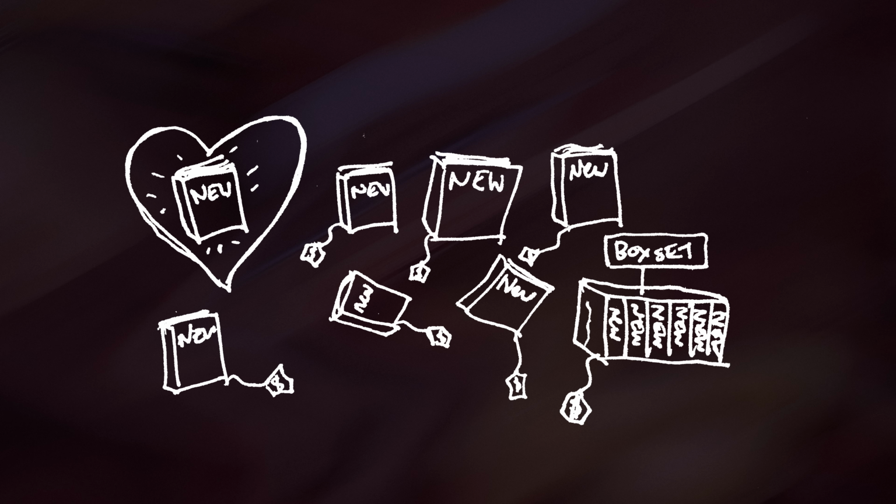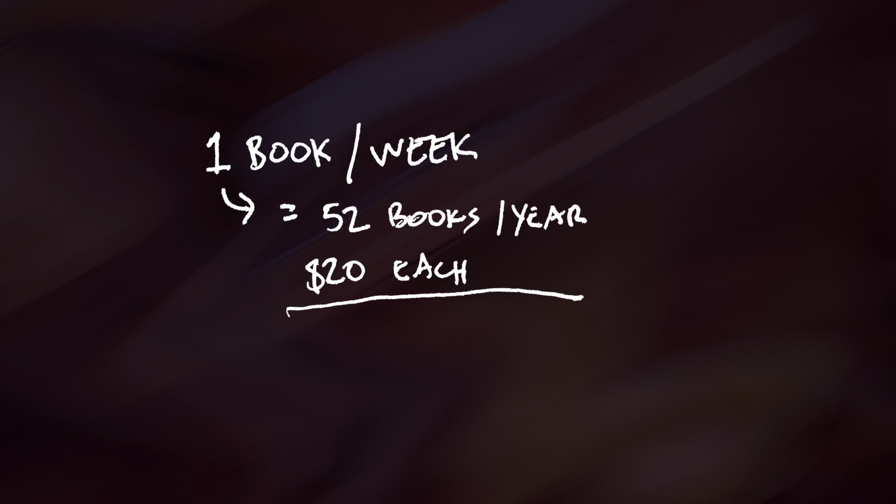So the first of 3 reasons why I buy used books is, yes, they are generally cheaper. I love brand new books, but yes, it can start to be kind of an expense. Let's say you were doing a book a week. I know a lot of people read less or maybe more than that, but if you were doing a book a week and you were going for kind of a reader's year, and if all of those books are $20 brand new books, that's over $1,000 you're spending on reading. So it is substantial. So the price is kind of a given, and you probably already expected to hear that.